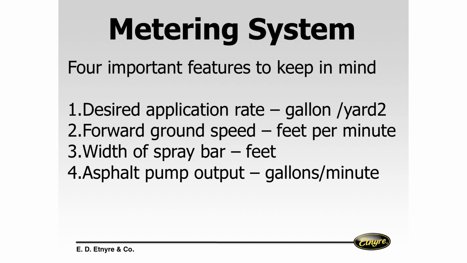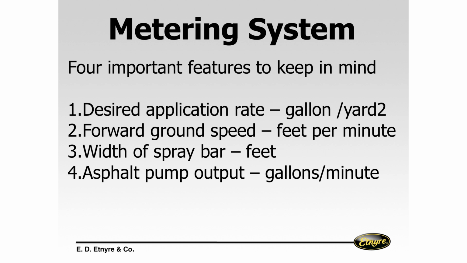You have 4 key principles to it. The desired application rate, that somebody's going to tell you what they want for that job. How much tack do I need on the job? Some spray rate in gallons per square yard. And then a forward ground speed. How fast do I need to drive that truck in order to achieve this gallons per square yard?